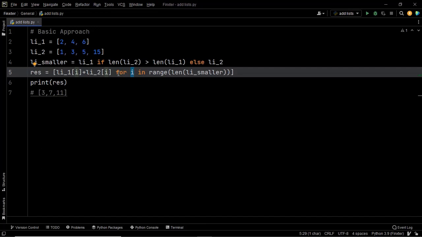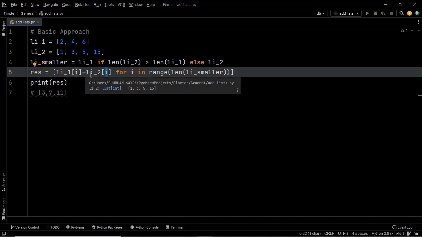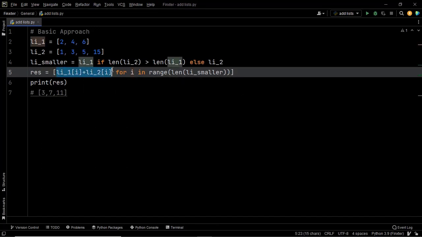So this means with the help of this context, we are adding the elements at the 0th index in the first iteration in both the lists. Then we are adding the elements at the first index in both the lists. And then finally, in the last iteration, we are adding the elements at the second index in both the lists, such that we are storing the result of these additions one by one in this list, which is res.